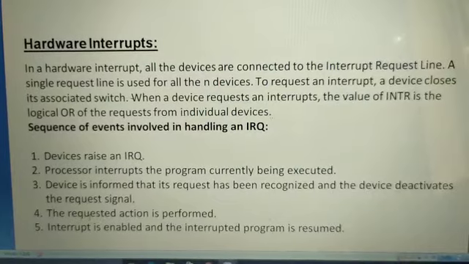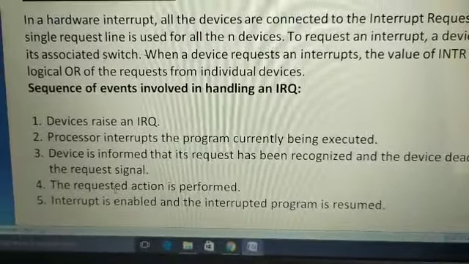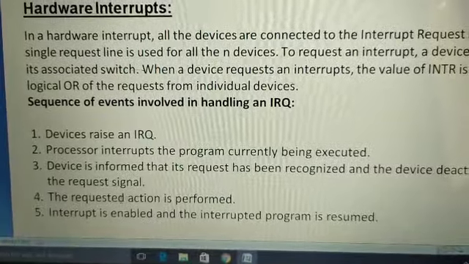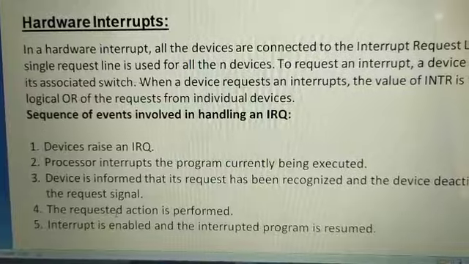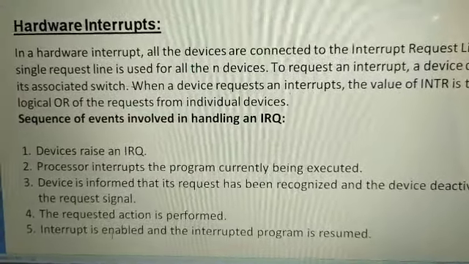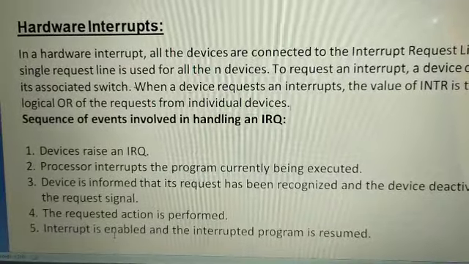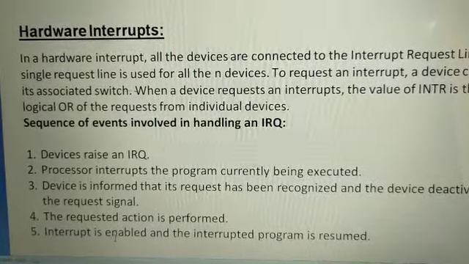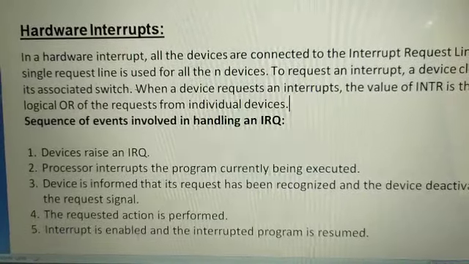Okay, and then the requested action is performed, or the interrupt is executed. We have to execute the interrupt, which we can call the interrupt service routine, and then interrupt is enabled and the interrupt signal is resumed.